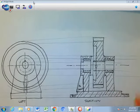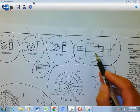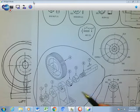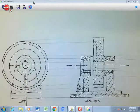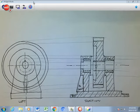Alright, once you've completed that, and this is only a sketch, you will have to draw it accurately. You are going to put in the next component, which is your shaft, and you push it right through, okay, through the center of your entire component here. Okay, let's put that shaft in.